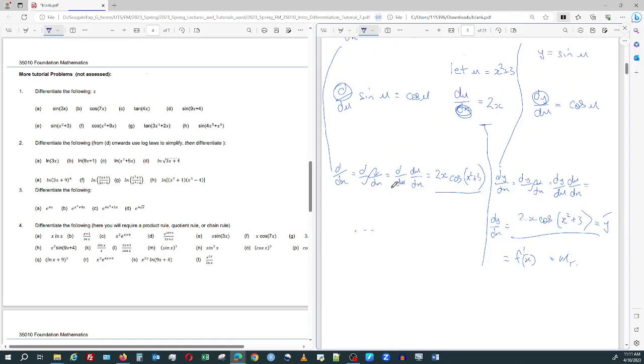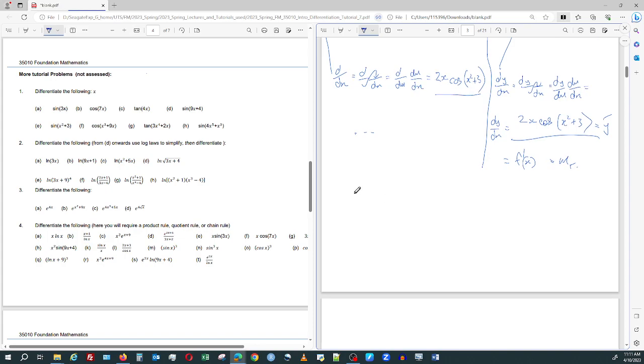Alright, so we were looking at E, so we're now looking at F. So F is equal to cos of x cubed plus 9x. So we're differentiating this, cos of x cubed plus 9x, or if you like, we're assigning it to y and dealing with it as an equation. It's up to you how you do it.